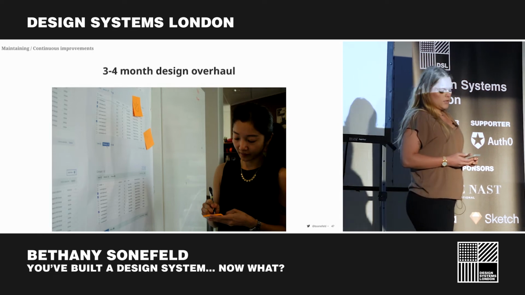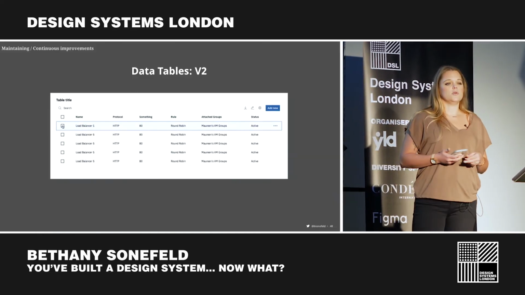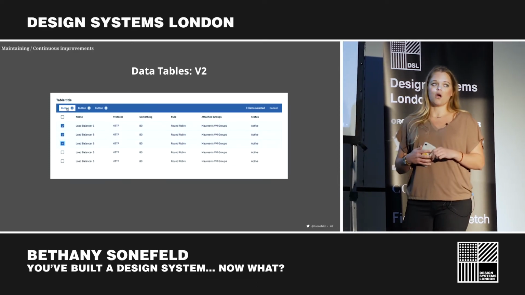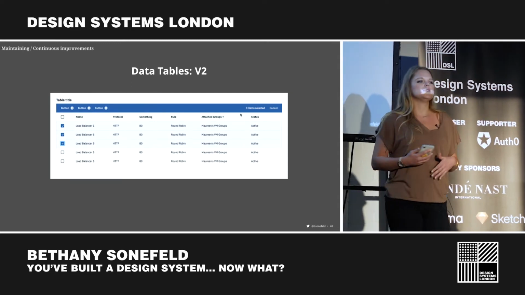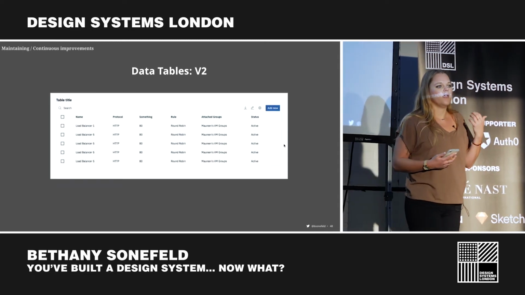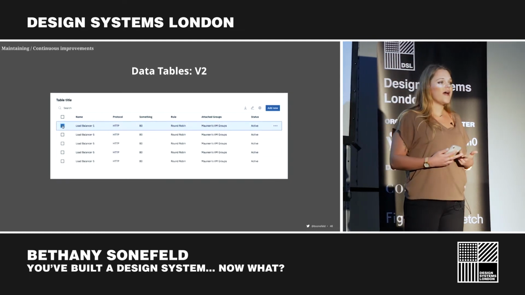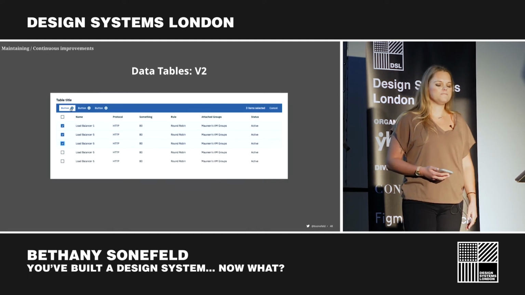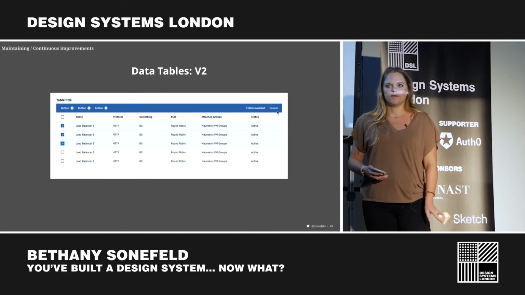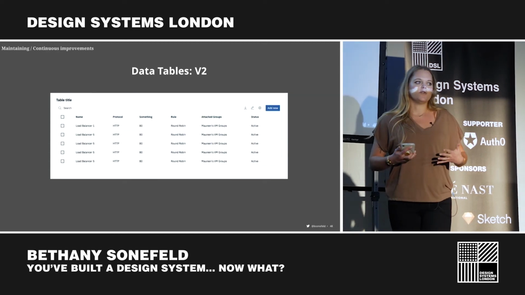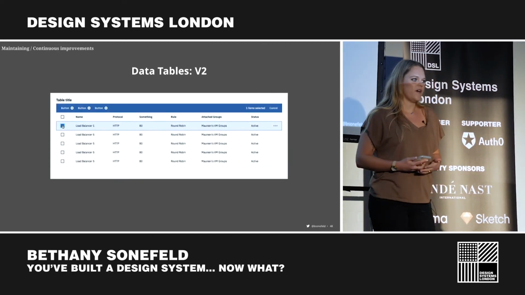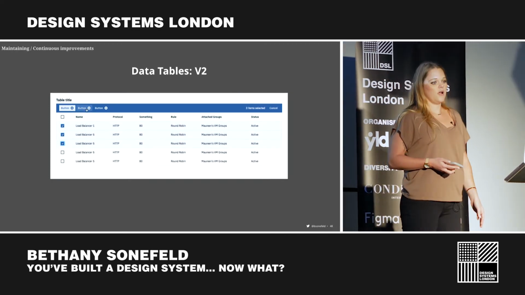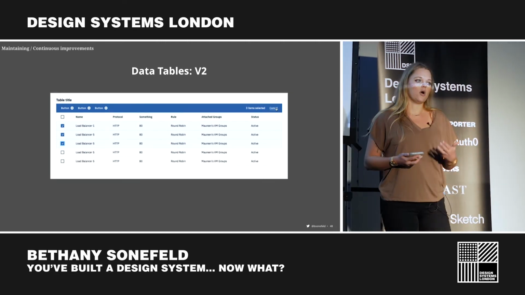So what we ended up with was version 2 of data tables, which unfortunately contained a lot of breaking HTML changes to the code because we restructured it, but we worked with teams to actually upgrade to this version because we felt that this provided a lot more functionality, a lot more styling flexibility, and we were actually confident in what we had shipped this time around. So the moral of that story is, do your best the first go, but plan for those refactors, plan for those upgrades. You're always going to be making those small improvements, whether they're at the size of this or they're just changing a small color here or there.